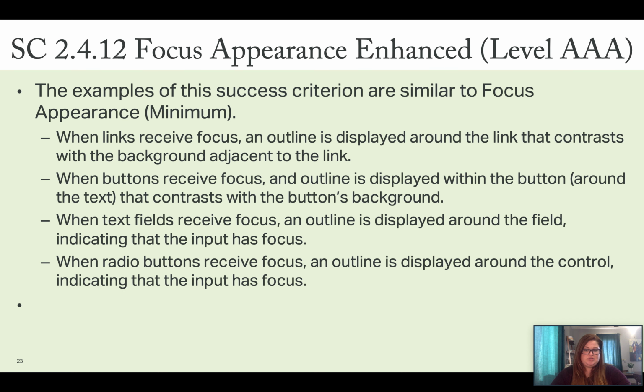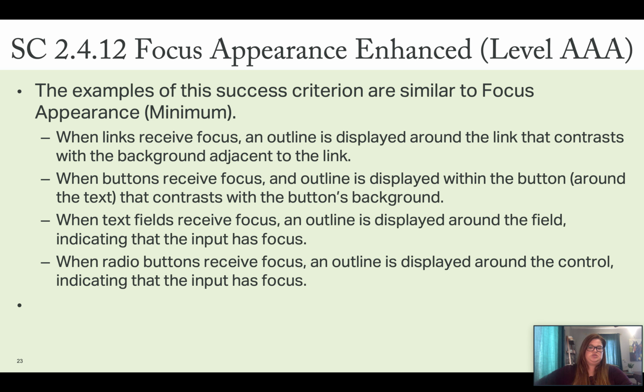Some examples of this, which are very similar to the examples that I just gave for the focus appearance minimum. When links receive focus, an outline is displayed around the link that contrasts with the background adjacent to the link. When buttons receive focus, an outline is displayed around the button and around the text that contrasts with the button's background.